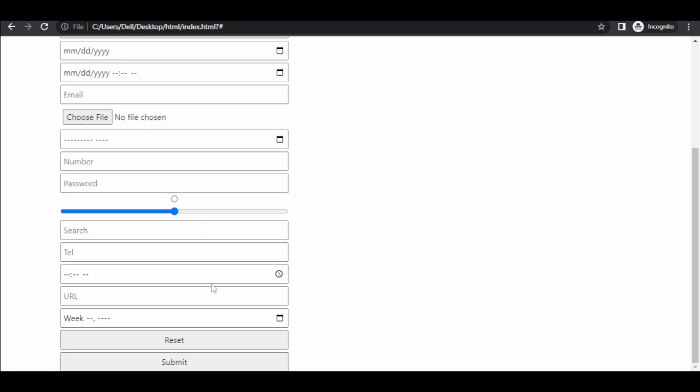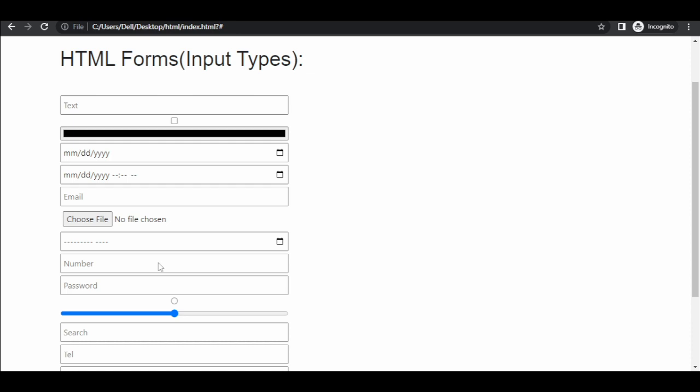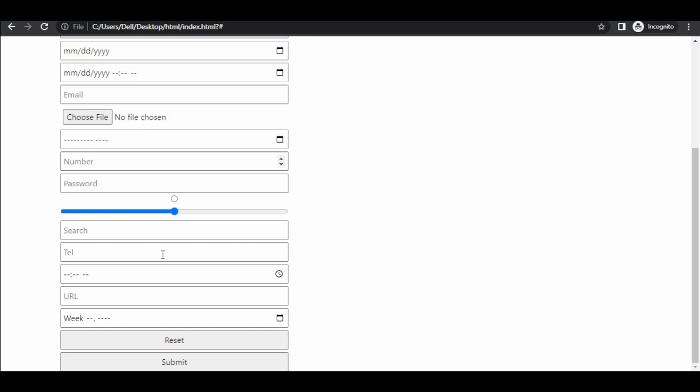Whatever values you have entered, once you press the reset button, all the values get removed and the form becomes its initial state. Okay, so this is the reset button. So you don't need to go to each input type field and remove the text. You can press reset and it removes each and every input text you have entered earlier.